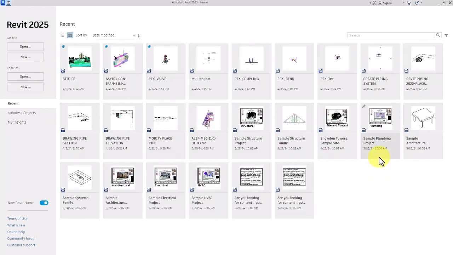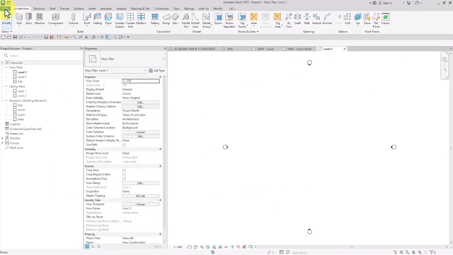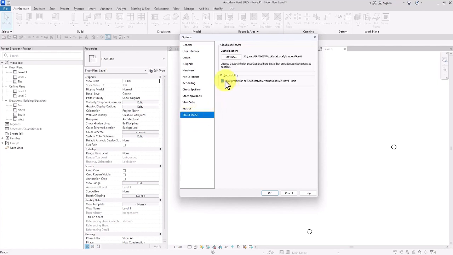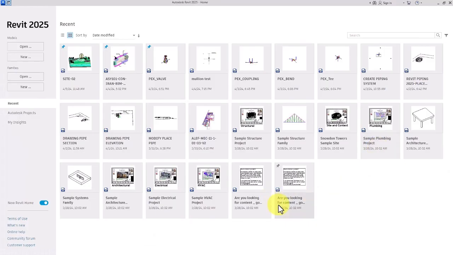And by the way, if you are using, for example, Autodesk Construction Cloud, you can actually have a more organized template. If you open up Files, then Options, then from Cloud Model, you could activate this option here. As a result, you would have a list of all the Revit files that you have worked with so far. This option is specific to cloud-based work. And now, as you can see, our workspace, our template, or even our files are more organized than before, and we can use them more easily. Alright, so this was the new Revit Home, which has gotten more enhanced in the 2025 version of the software.